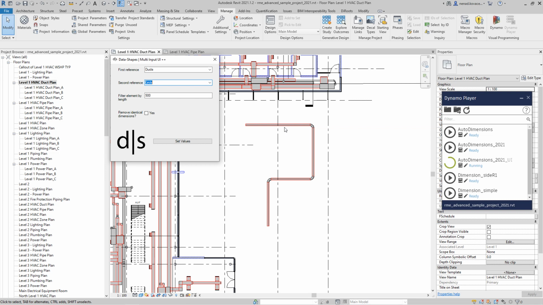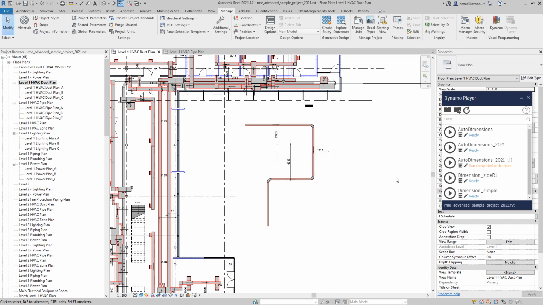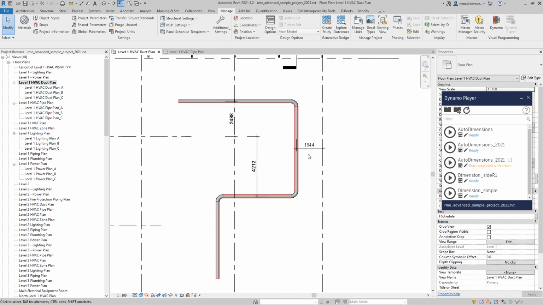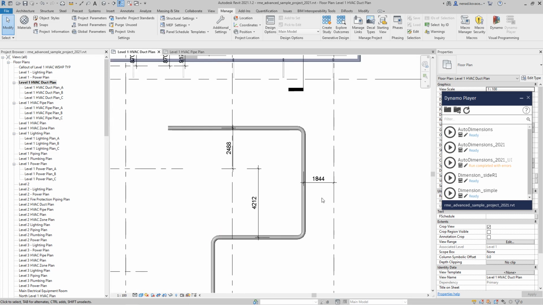So when you want to add dimensions on the view when you have mostly round elements, you must choose this duct and grid reference. And here it is. So as you can see, no matter if it is a rectangular or round duct, the script can find the reference.